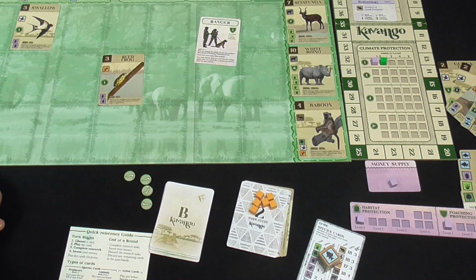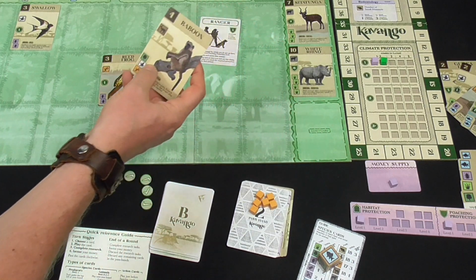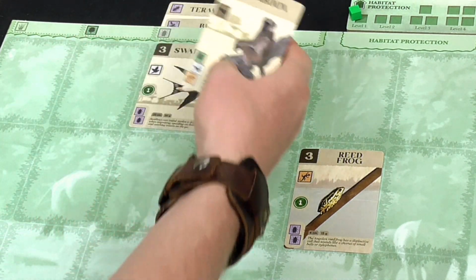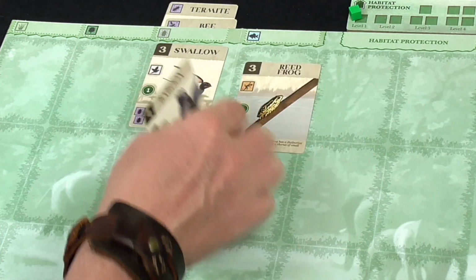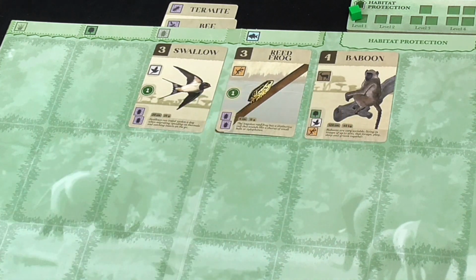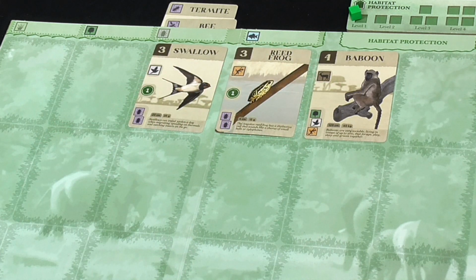We can place him wherever we like, but not just that, we can now play the baboon as well because we've got 1 tree. Remember, we started with a tree and a fish. We've got a bird and we've got a reptile and amphibian. So the baboon can come in and join my reserve. I've now got 3 animals in my reserve. I think I've got 10 points. I think they've got 10 points. So we're pretty much even Stevens right now.